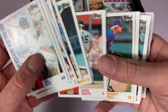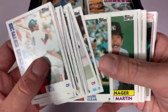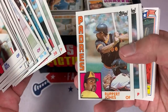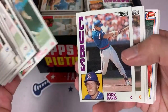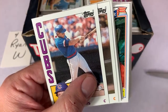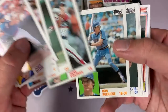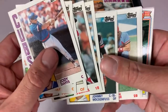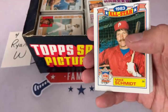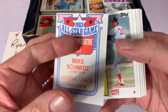Grant wants to know what the next break is. We will be doing 2019 Topps Chrome on Sunday night, live again around 6 p.m. Eastern, breaking two jumbos and one hobby case — a beautiful set with lots of autographs. Lane pulled a one-of-one Josh Hader rookie card printing plate from 2017 Update. Lane, you can set the market for that. Those one-of-ones are tough to price — I would look for similar printing plates of similar caliber rookies. You probably have at least a $300–$500 card. Put it on eBay for a thousand best offer and see what comes in. There's a nice Mike Schmidt All-Star card — here's what the back of the card looks like.